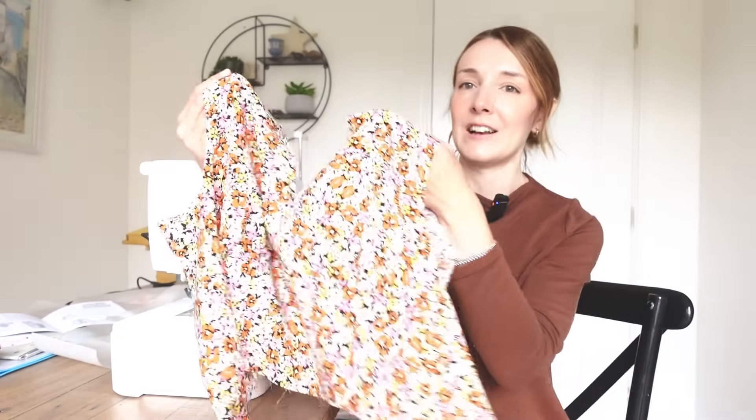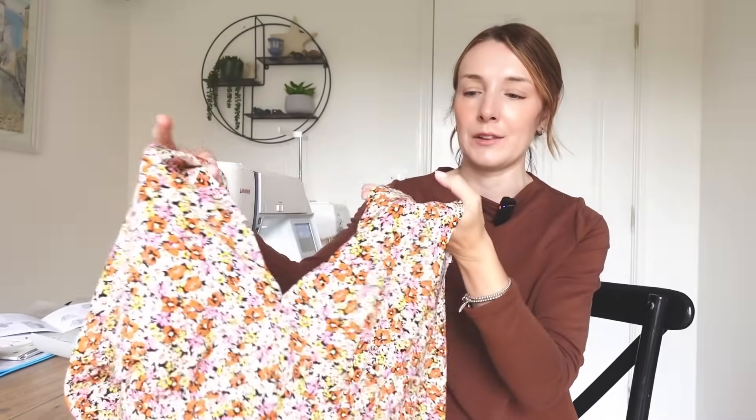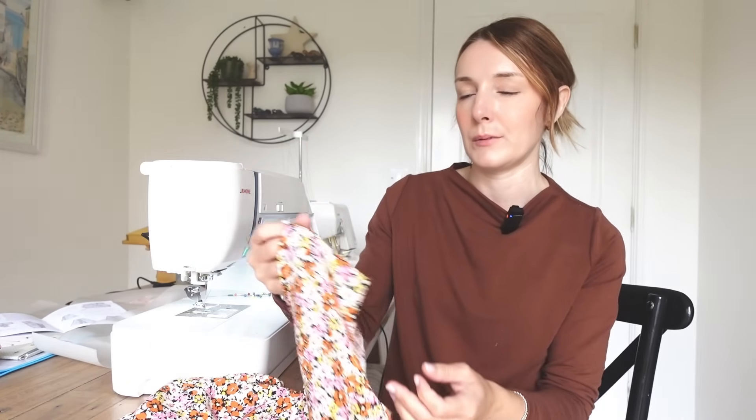The bodice is pretty much done — well, it looks like a bodice! I love this fabric so much. I think because of the vintage style, the V is quite narrow and the neckline comes quite high on the back as well, so we'll have to see how that goes. Next we're on to the skirt panel — I need to sew the darts in the back of the skirt and then put the two front panels together and sew those. I just need to think about the split I want to leave in the skirt as well. The back of the skirt is in two parts because of that super long zip.